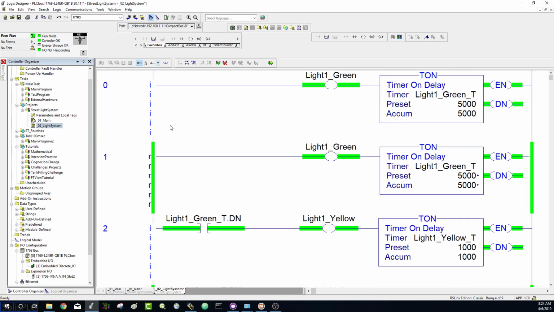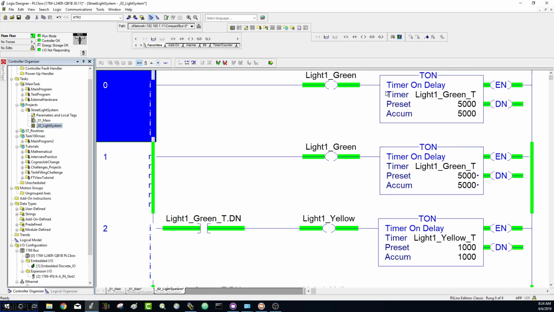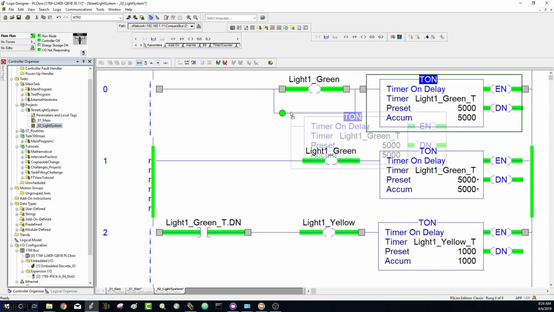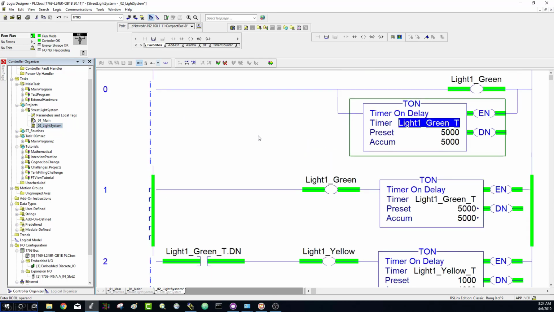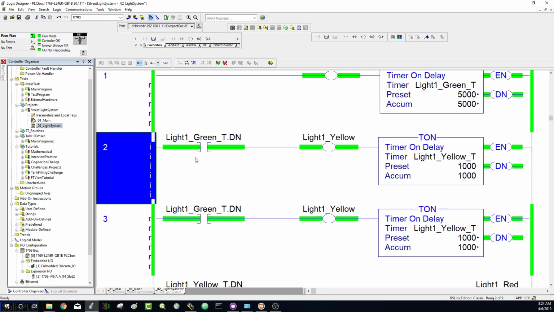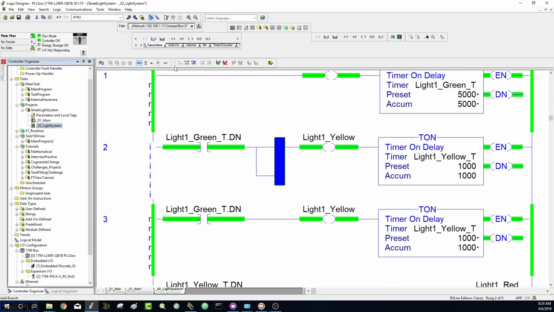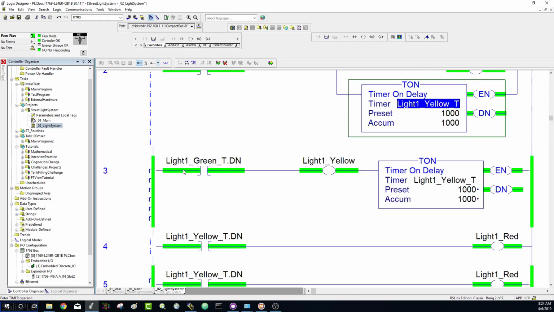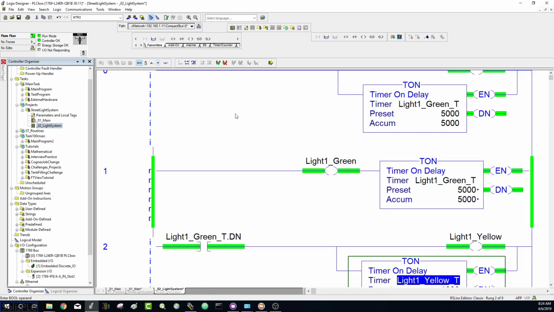So once I'm online with the PLC, I need to double click those rungs in order to make them editable. And first thing that I want to capitalize on is that we're going to create these neater branches. I don't like to have outputs essentially one after the other, and it makes it a little bit easier to read when you have the branches positioned this way. So we're going to just edit that a little bit.